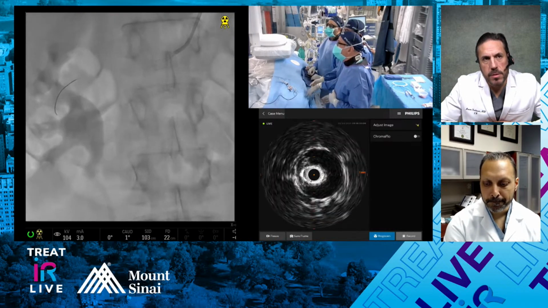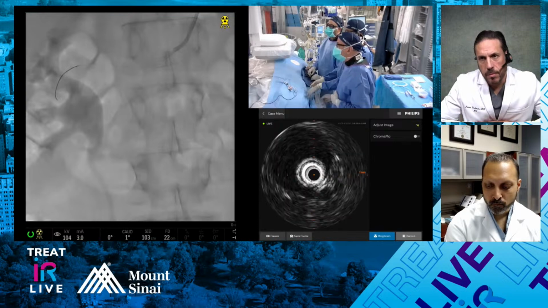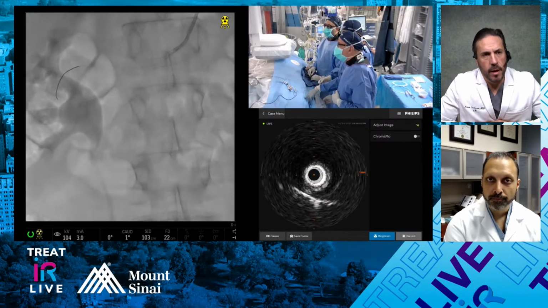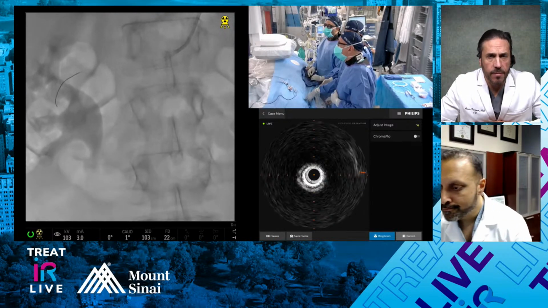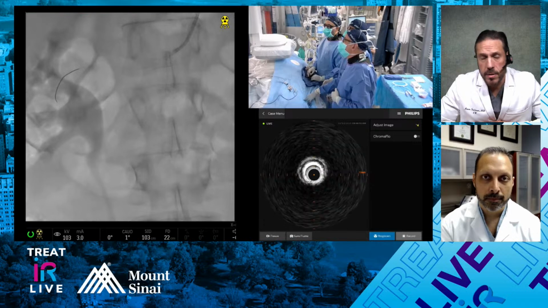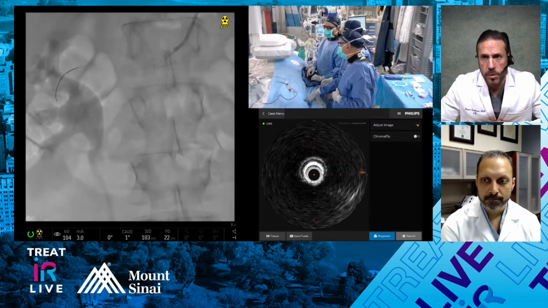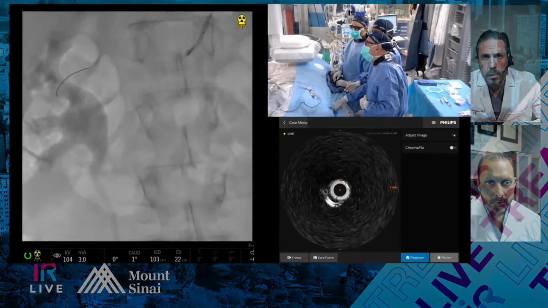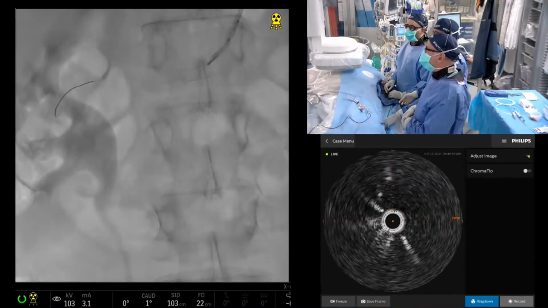Yeah, the atraumatic wires are very important in kidney intervention. There are several situations, especially in difficult cases, where you have to switch to different wires, including fully hydrophilic glide wires, and those can be an issue in the kidney for sure. Yeah, it's long. There you go. All right, so here we go. We're going to cross now with the IVUS.